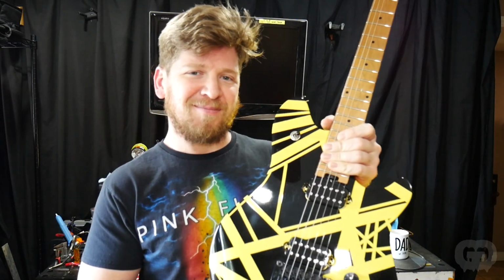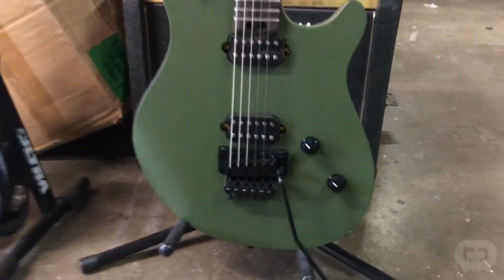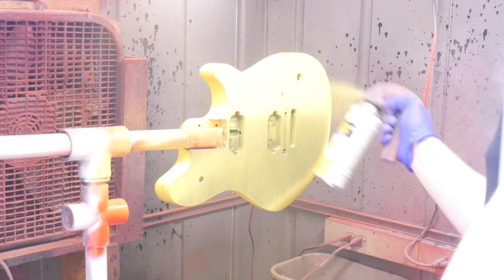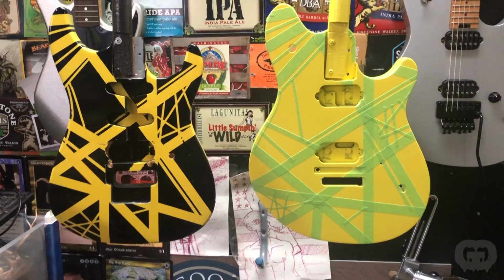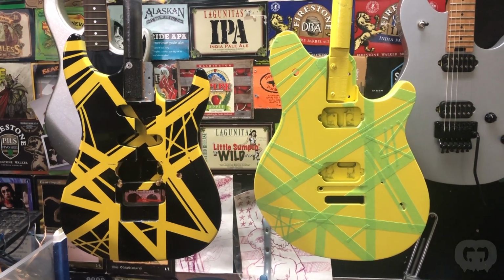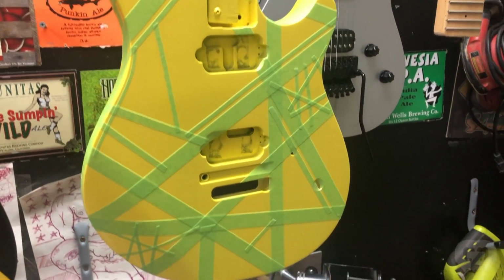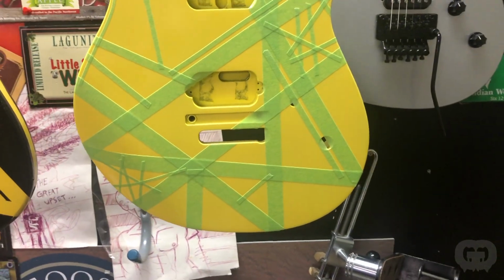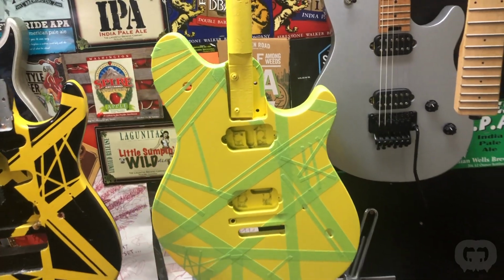to complete the puzzle. As I said before, this Wolfgang started its life wearing a matte army green paint job. To paint a Bumblebee, you start off by painting the yellow. Here it is next to the second EVH guitar I ever painted. I was actually using it to copy the paint striping. The next step will be to spray the black on it, so everywhere we put tape in this step is going to stay yellow, and that's what's going to give it the Bumblebee look.